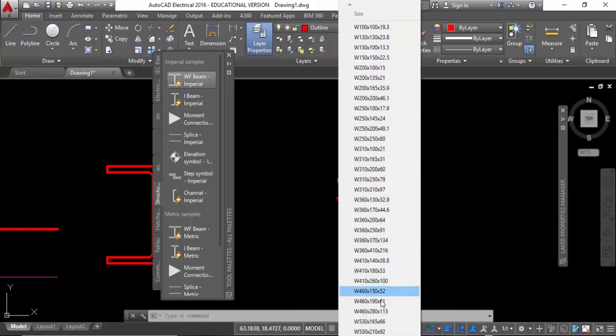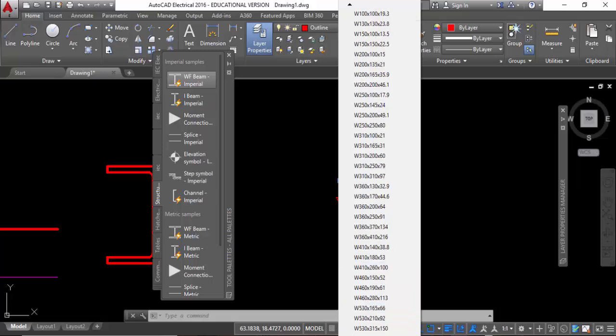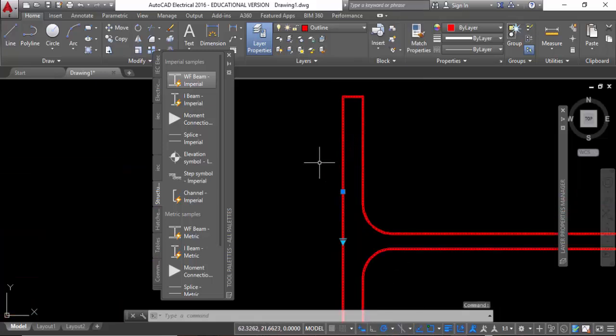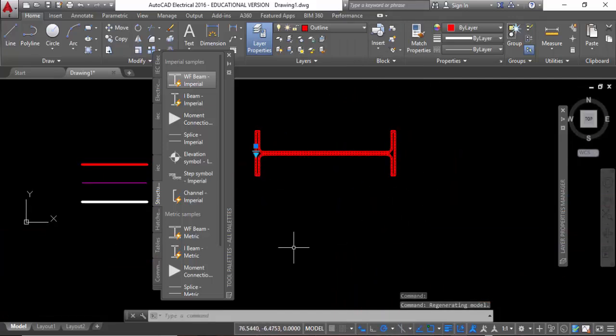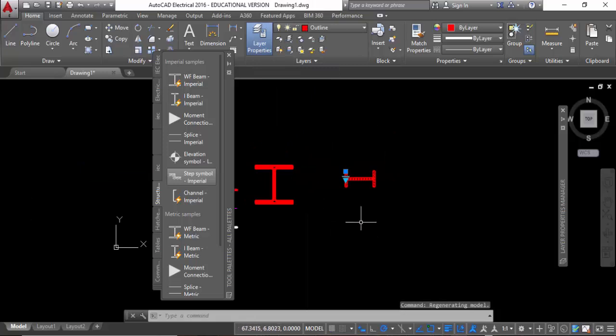We can select whatever profile we are wanting. So if it's a larger profile, you'll see. These are intelligent or smart types of blocks that they have, which I can select whatever type of block, and then it'll change in accordance to what I'm needing.